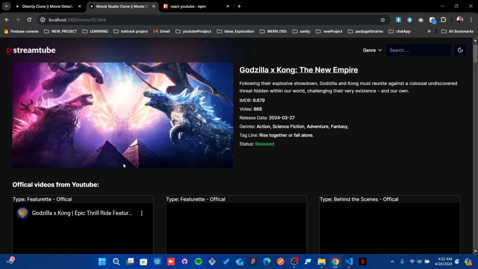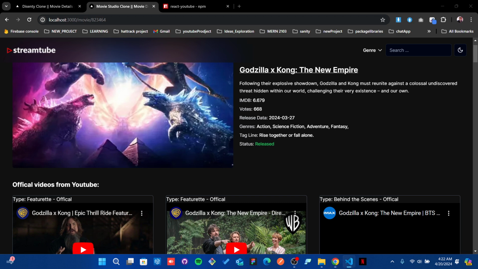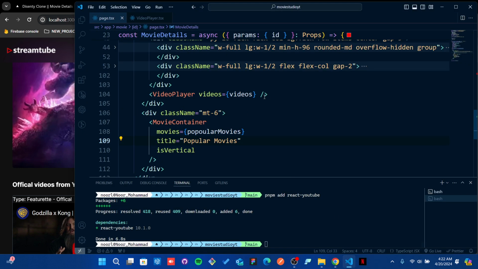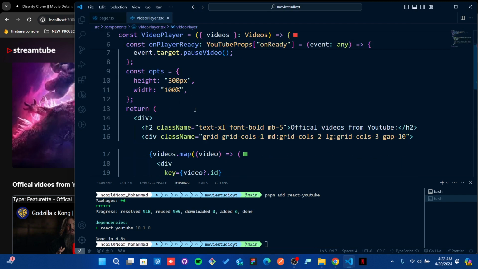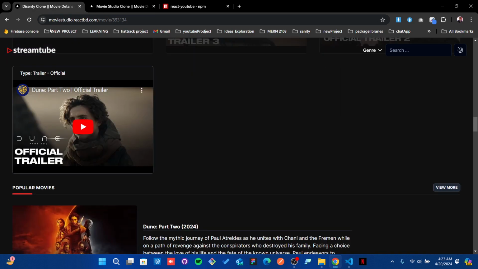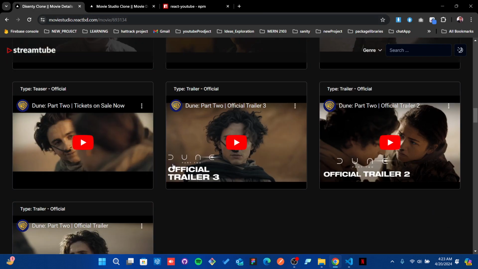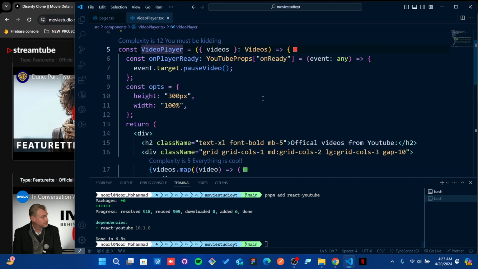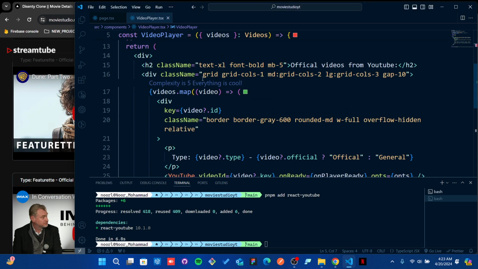Okay, we need to work a bit on the video player screen. I think it's not giving us the properties it should be giving. Okay, that's the div. I think what I am missing here is that portion, yeah, in the top layer, which should come with a little bit of padding and margin.